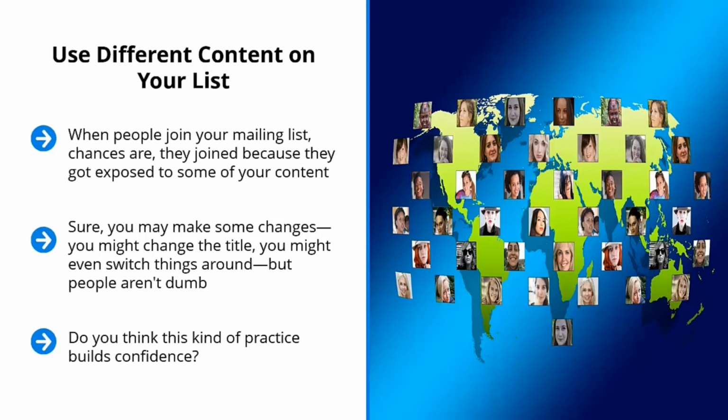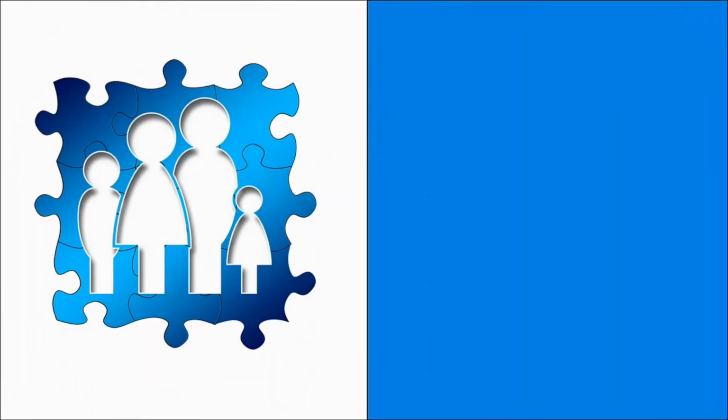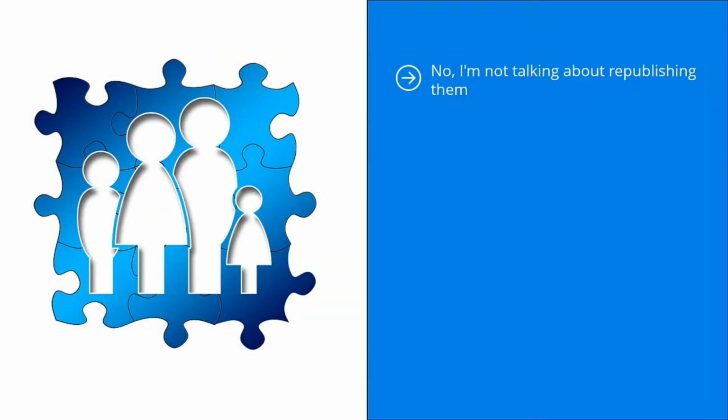Well, first of all, you already know what your most popular pieces of content are. Start with these. No, I'm not talking about republishing them. I'm talking about analyzing them and seeing where the gaps are. Are there any questions that are left unanswered? Are there any questions that were raised by the answers that you gave in those popular pieces of content? These should be enough to get your mind going as to the kind of finely tuned, high-value content that you're going to be sharing on your list.